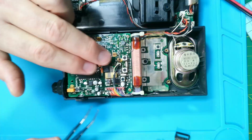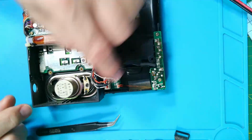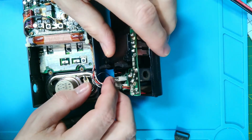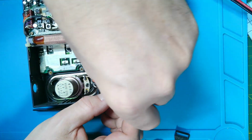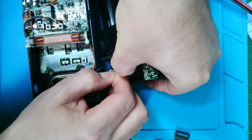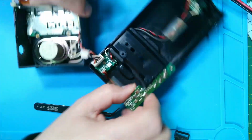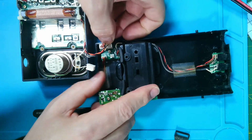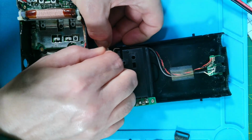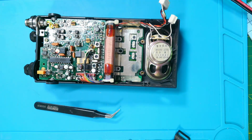So next thing we need to do is get this board out. So I'm going to disconnect the connectors here, get these out of the way. We've got the speaker and then the power. You just got to pull a little tab up and then wiggle them out. That's one. Still got thumb issues here, so I'm in trouble with my right hand at the moment, but just wiggle them gently. There we are. So we can get rid of that piece.